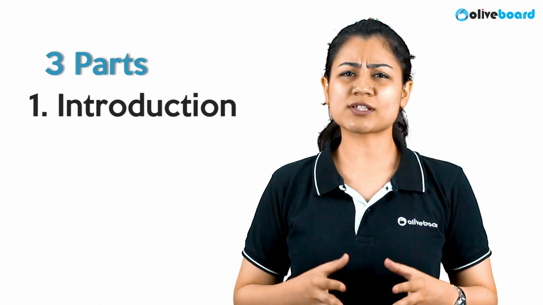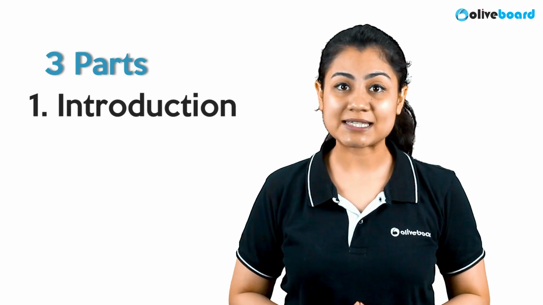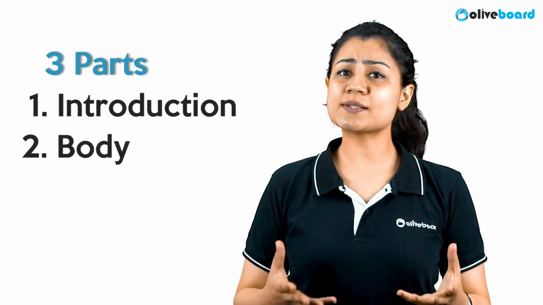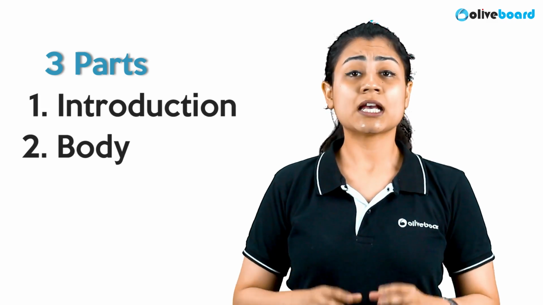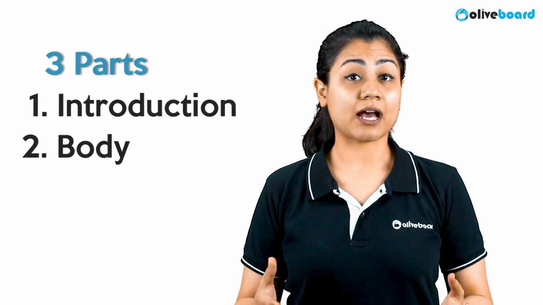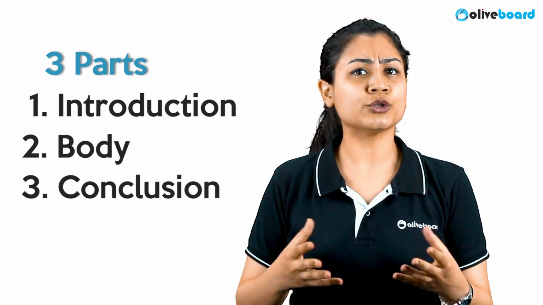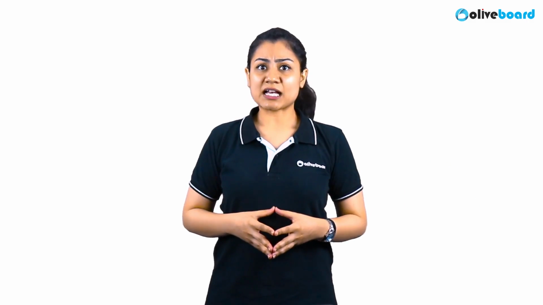The first is your introduction, which just talks about basic things or just introduces the topic as the name suggests. The second is body, which contains the crux of the passage and the major details. The last is the conclusion, which helps to summarize or conclude the passage. Let us discuss each of them one by one in detail.